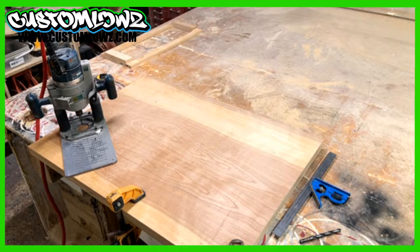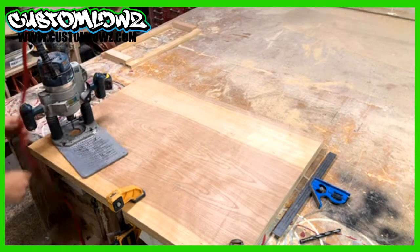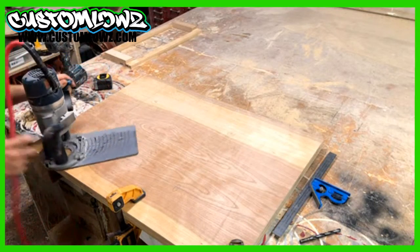So when I make cuts, I like to go in gradual steps just to try to save my router, but it's also going to save you bits too. Yes, you can go through 3/4 in 1 pass, but me personally, I think it's going to help my tool and my bits last a lot longer if I take it in more gradual steps. I probably take 1/4 inch at a time. All right, so we're going to double check. We got it at 8 3/4. That looks good.